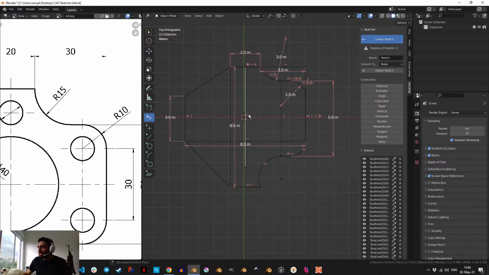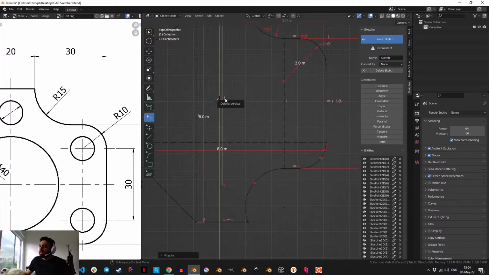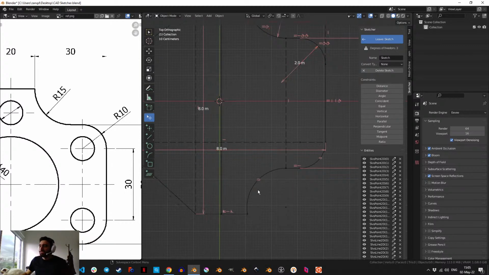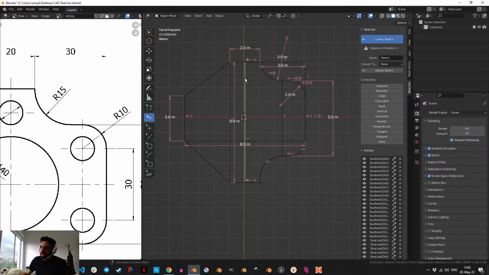So for example, if I want to do 2 midpoints like this and this, now this horizontal constraint is redundant. So if I delete the horizontal constraint, now both can get to the midpoint without the horizontal also trying to say where those points are positioned.